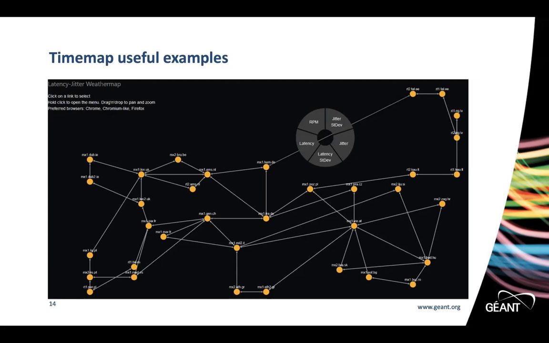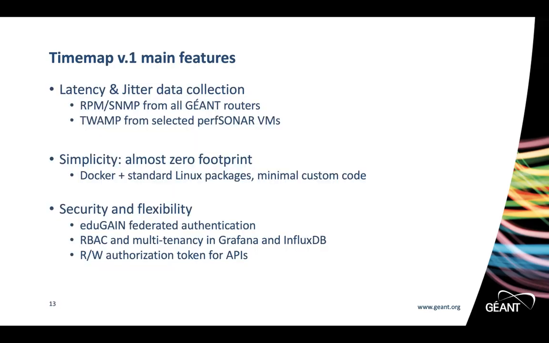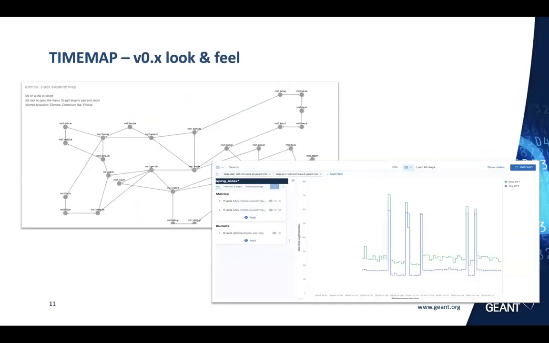What do I get out of it? Well, we collected a few examples. I can go back for a few seconds to the previous one, because in this one, here we are. On the bottom right, you see quite an interesting phenomenon, which was completely unknown before we started to do the measurement. If you look at the dark blue line, this is a circuit, and you can very clearly identify that there are periodic reroutings over the circuit, because the average latency changes, and it stays the same for days, and then it changes, and then it changes again.